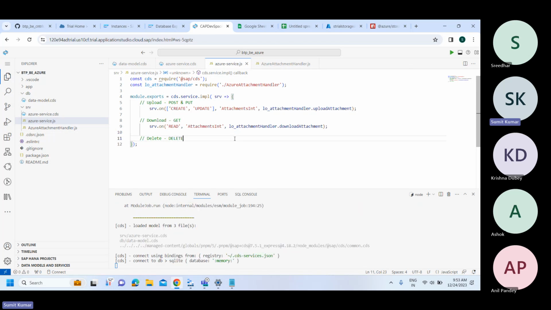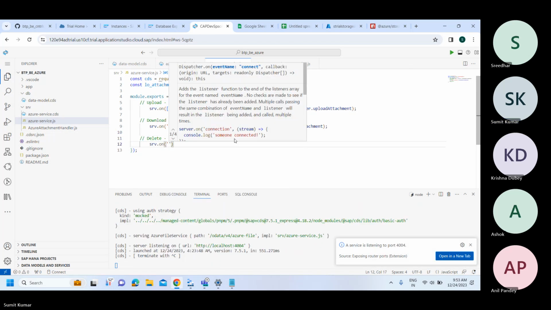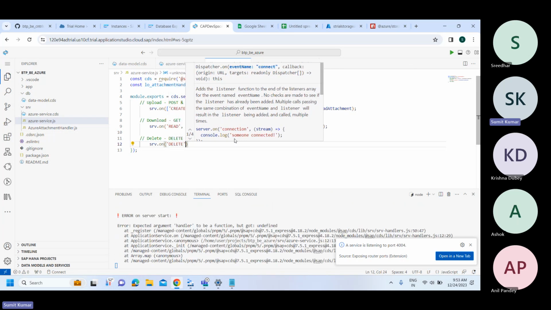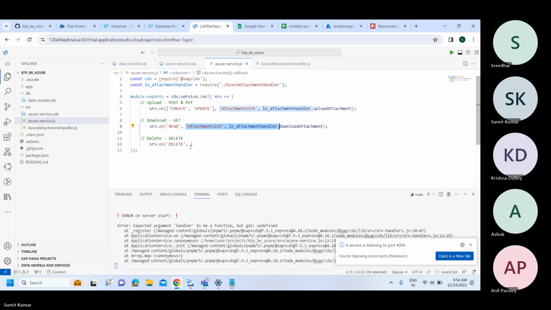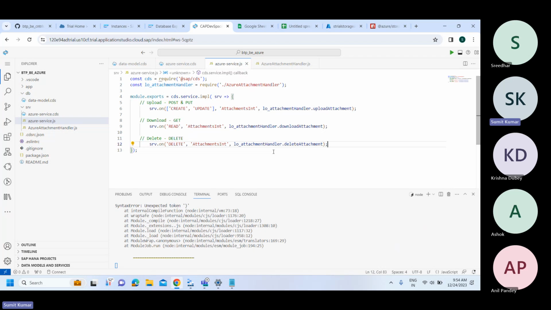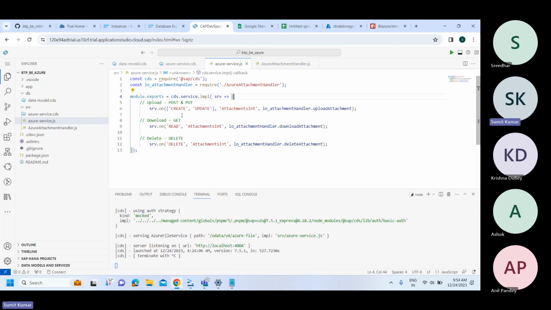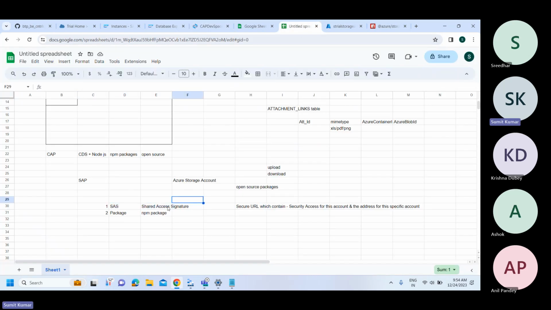And again, the last one, for deleting an attachment from the storage. Okay, I'll just simply say delete. Whenever you receive a delete call, there is the placeholder, there is the person you can reach out to. I can say delete attachment. So a nice, neat and clean service implementation saying these are the operations which I'm redirecting to this one. Same way, if you have 1000 endpoints, you will just see an index, a kind of an entry point for this.